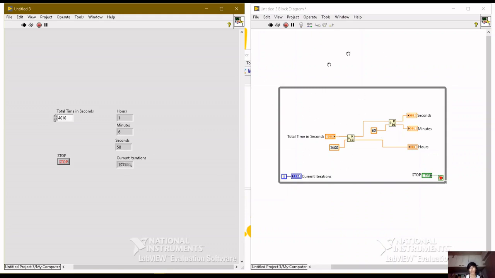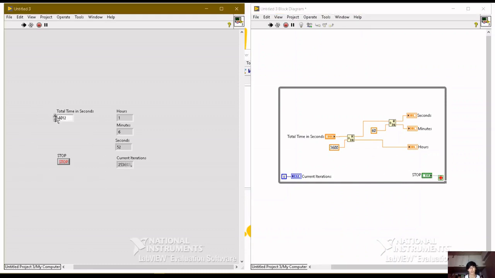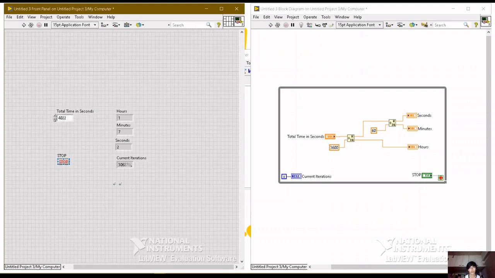The while loop essentially loops until a break condition occurs, which is our stop button right here. So here it will keep converting or running the many iterations inside until we click our stop. And see, our entire while loop has stopped.